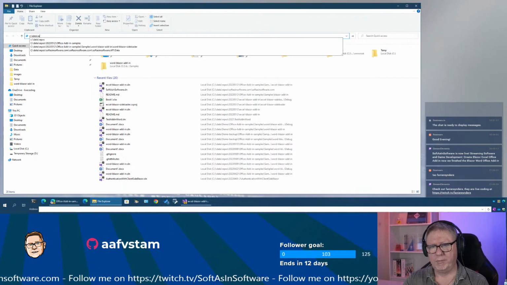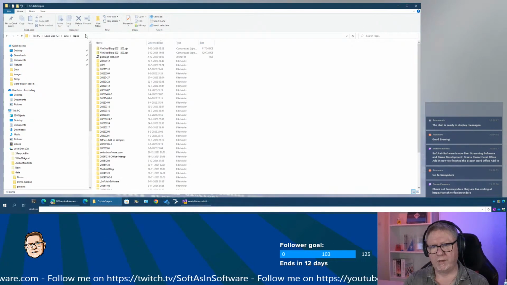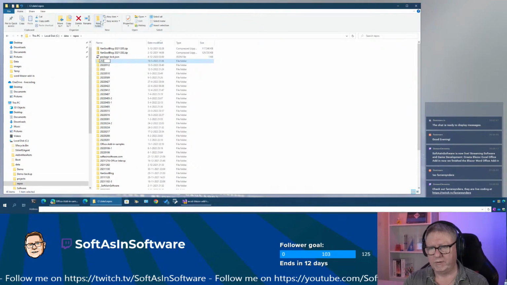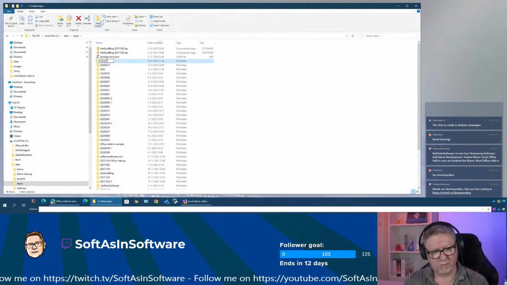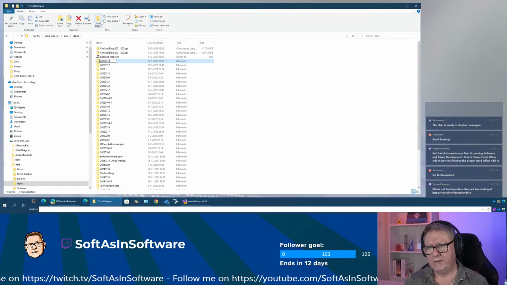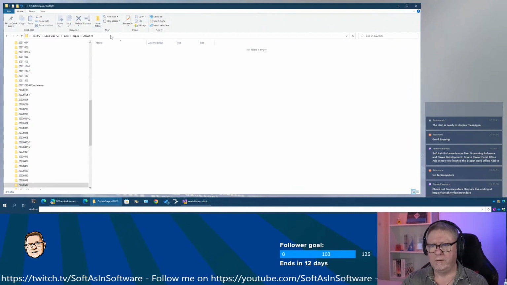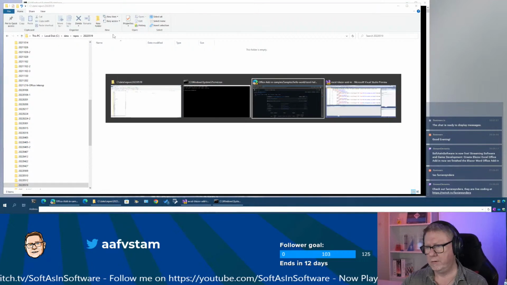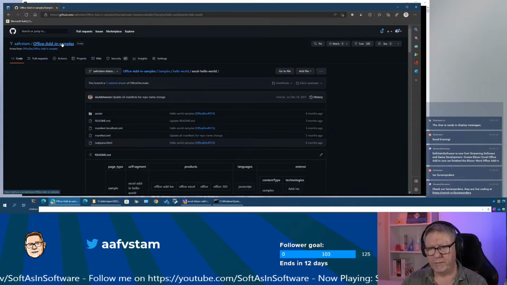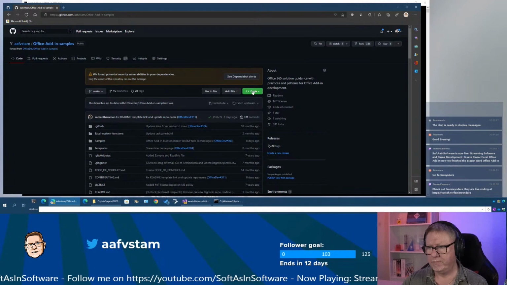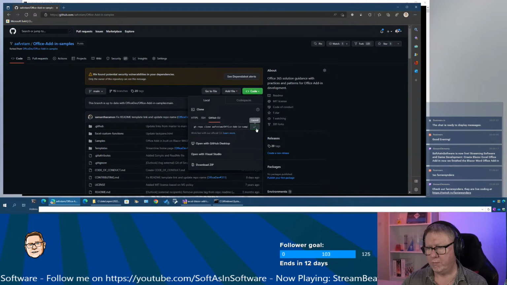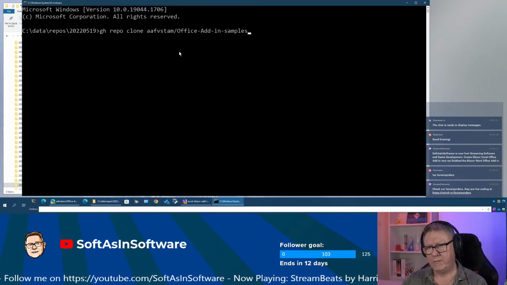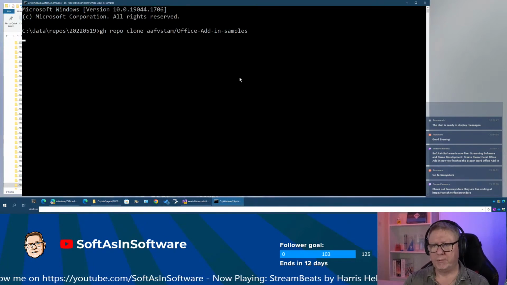I usually create another folder for each day that I'm working. 2022, 05/19. Go in here, command. Go in here. Copy the clone command, the GitHub repo clone.